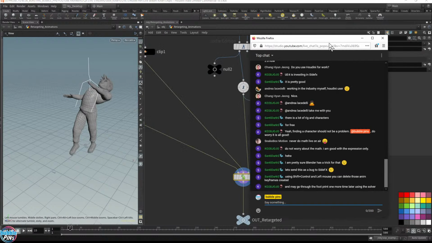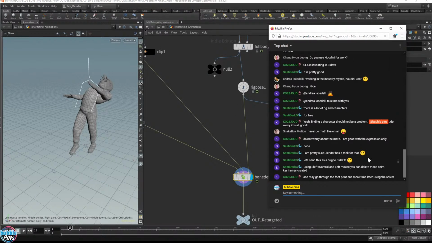I'm just looking through the chat. Pretty sure Blender has a trick for that. Control Shift and left mouse, you can delete those animation keyframes created. Oh yeah. I should really get used to memorizing the keystrokes, the shortcuts in Houdini. The footprint one more time later using the solver.